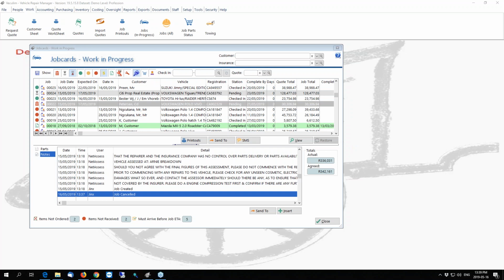So would you be able to, maybe in the future, put a little block there to make a note to say the job has been cancelled, and then stipulate the reason why. Wrong job was jobbed, or whatever the case may be. Or you need to change the quote, so you need to reverse it back to a quote or whatever.